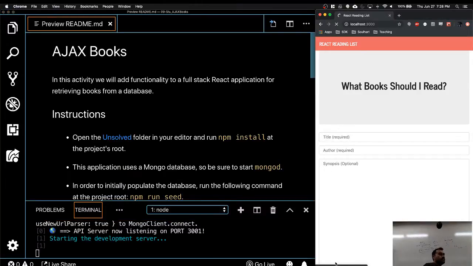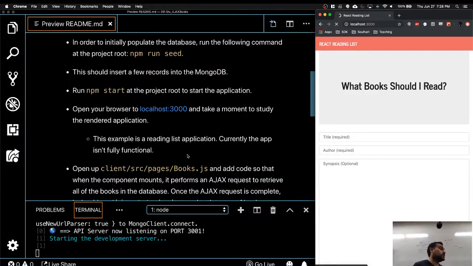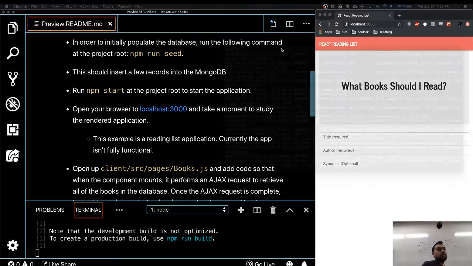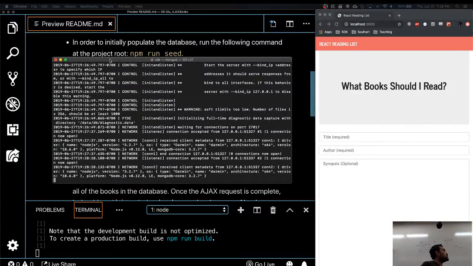Mm-hmm. Yep. What is it? Yeah, this means it's running. Yeah, this is from our Mongo class, right? It should come up and it should start running.